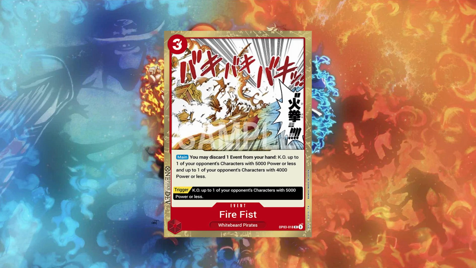Fire Fist is a 3 cost activate main. Discard 1 event card from hand to KO both a character with 5000 power or less and one with 4000 power or less. So for 5 Don and a card trash from hand, all up you can use Crossfire and then Fire Fist to KO 2 cards, one of which was stronger but got reduced into range. So that is better value than using an Atama and a Jet Pistol, which costs 5 Don all up as well, but it's only KOing 1 character, and it's leaving you with less 2k counters to use. The trigger just KOs one of your opponent's characters with 5000 power or less.